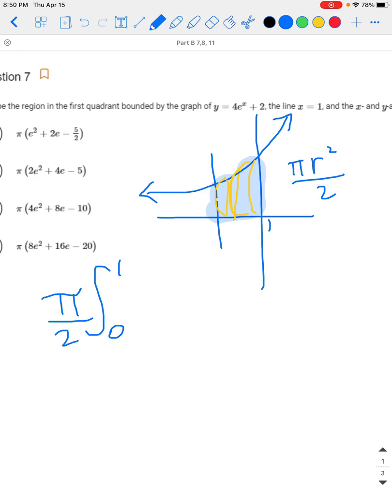And then you'll do r^2. So the question is, what is r? If you think about that, r is going to be half from this curve down to the x-axis. So half of that curve divided by 2 would get you half. So we have (4e^x + 2) divided by 2.